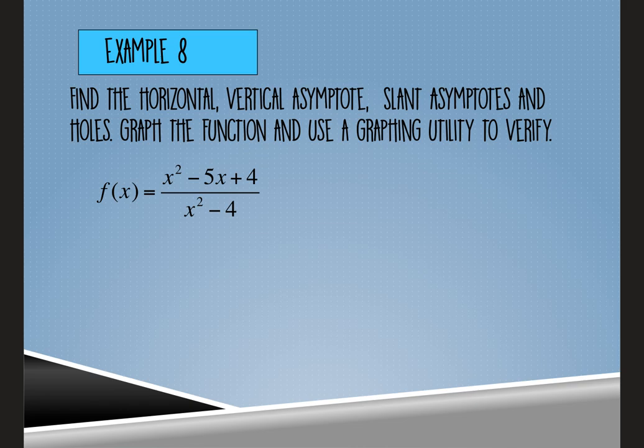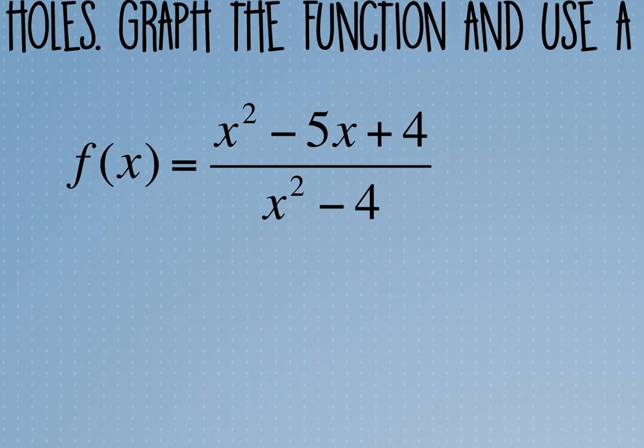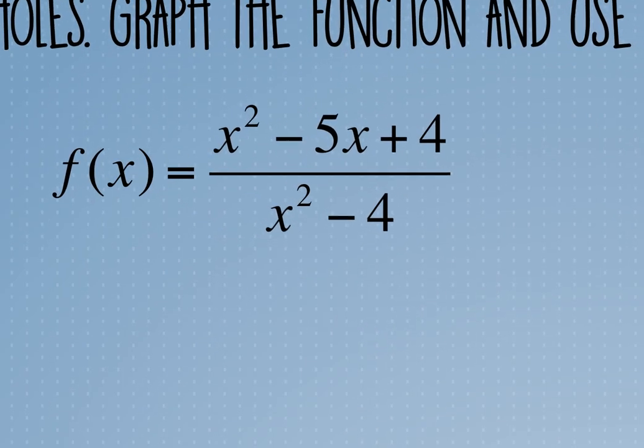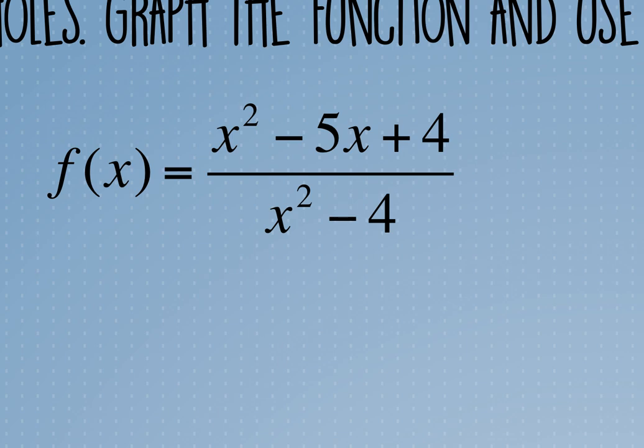So first of all, we're starting from scratch, so pretend this is on your quiz for tomorrow. Where do you start? It's the very first thing you have to do. Before you can do domain, yes, you're going to do domain, but what do we do before we get to domain? Factor, top and bottom. In the top, x and x, factors of positive 4 that sum to negative 5: negative 1, negative 4.